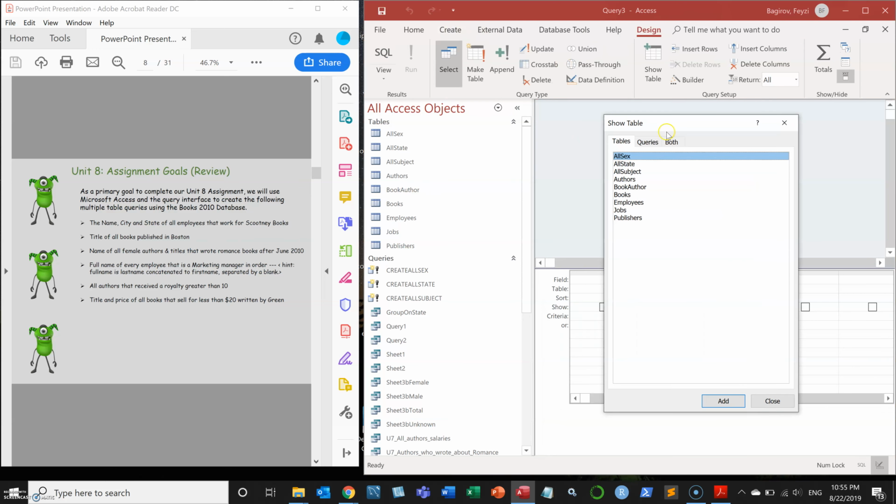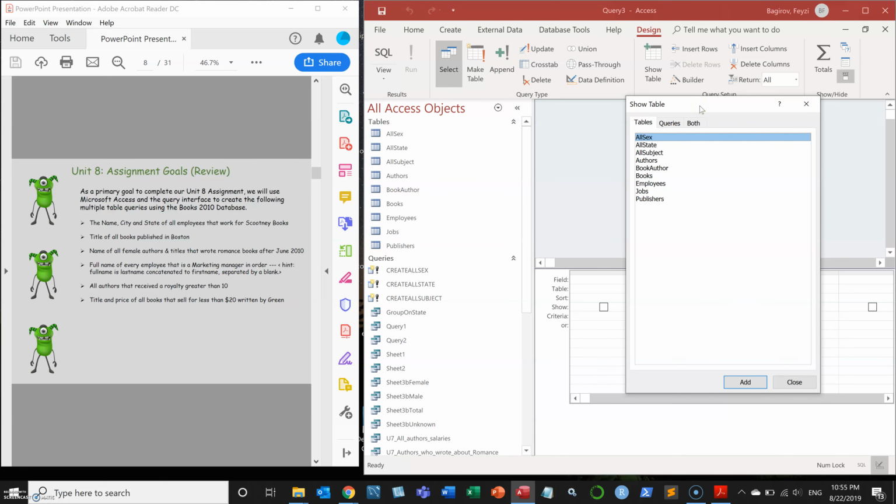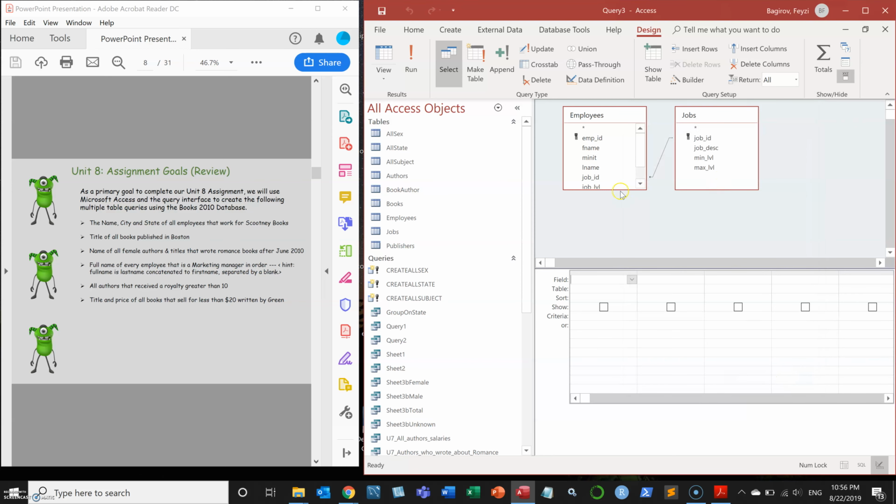So number 4, we need full name of every employee that is a marketing manager in order. All right, so in this case, we're going to need a couple of tables. One is going to be obviously employees, and the other one is going to be jobs. Okay, and Access automatically connects it for us.